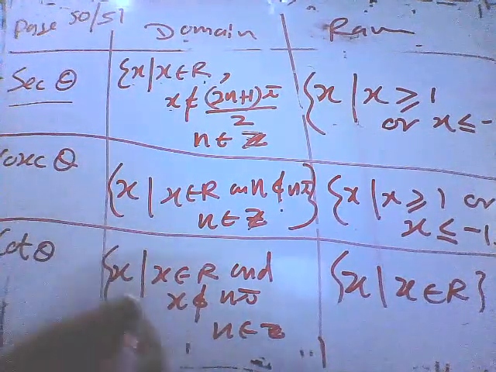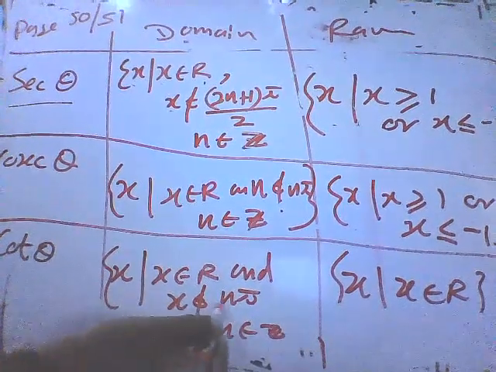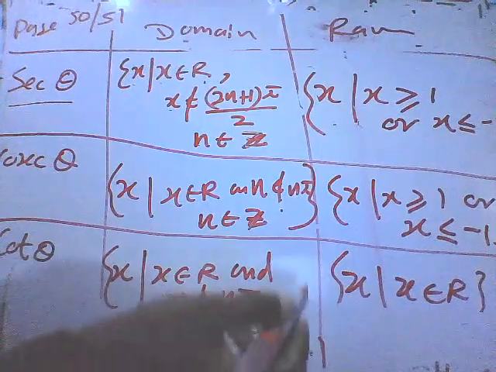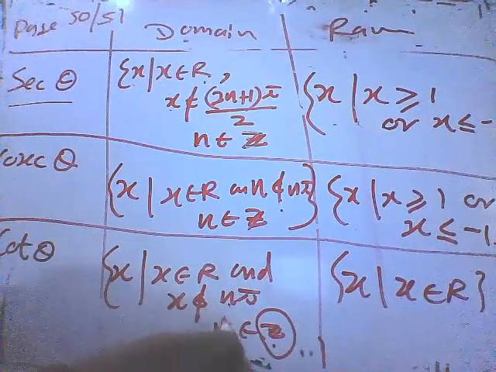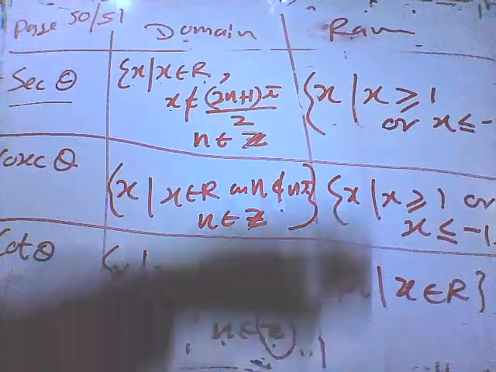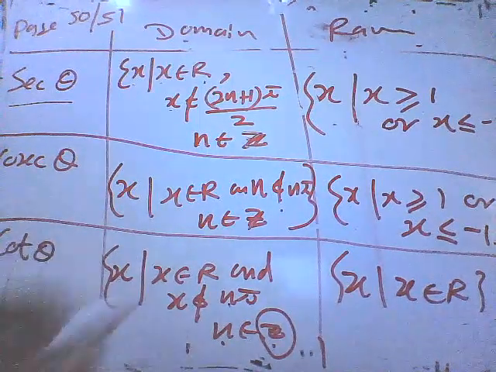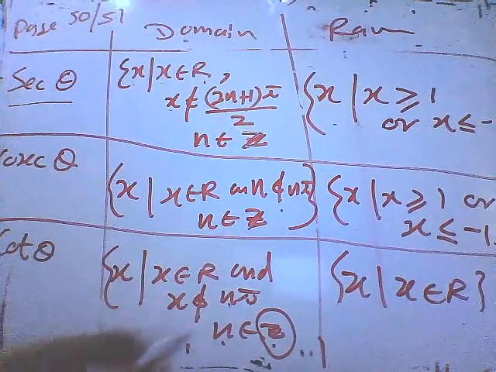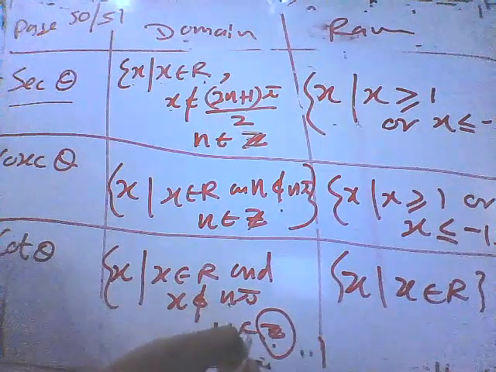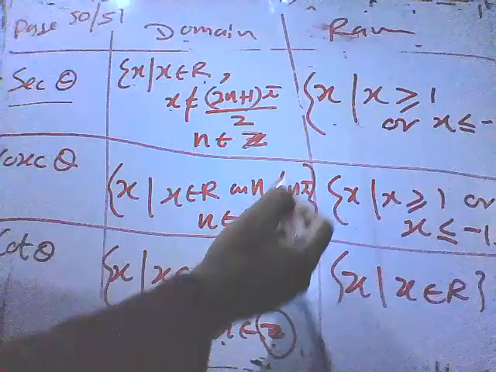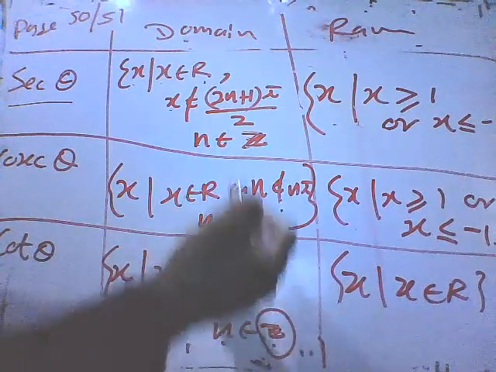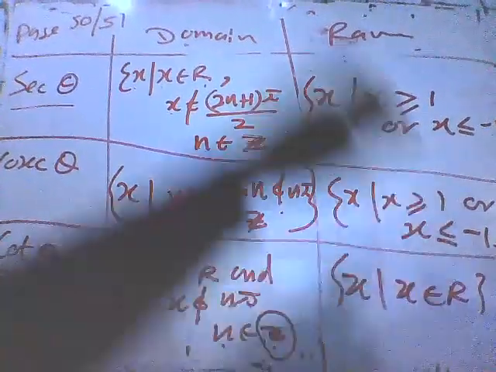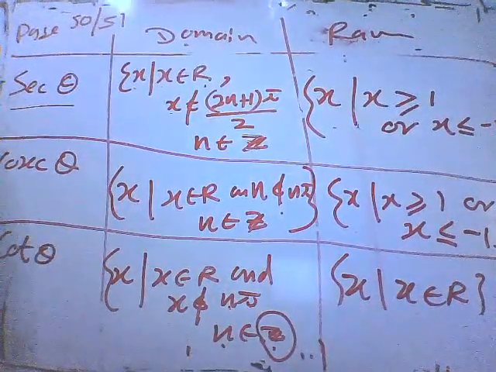Right, so here also x does not belong to n pi, and n is a whole number where it can have minus 2, minus 1, minus 100, 0, 1 2 3 4, like that. So those values should not be there in the domain, because at those values it's reaching infinite value, right? Because of that, here also in these excluded values, the graph is reaching infinity. In the range it's like that. So this is the summary. You all can go through that.